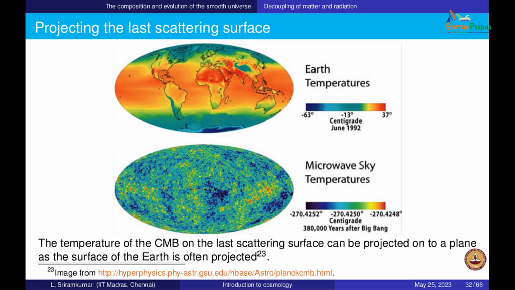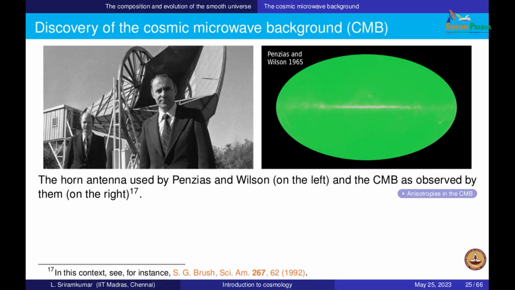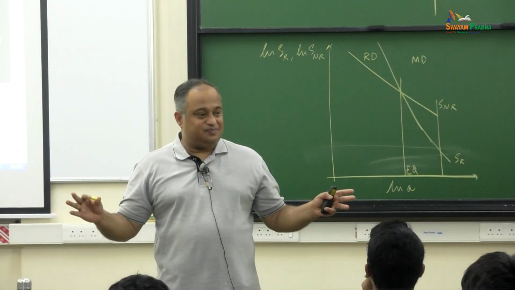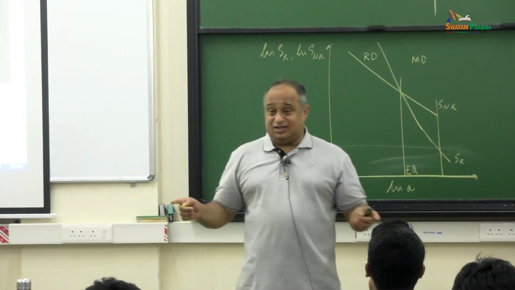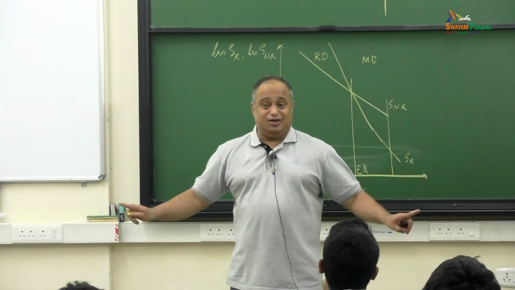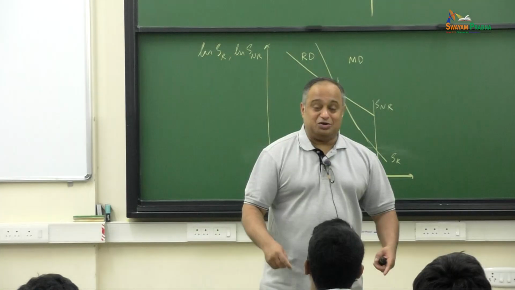There are different colors. Remember the old Penzias and Wilson picture. Okay, let me see whether I can go back. Here it is. It's almost the same, right? Remember I told you what this sky is. And do you recall what this horizontal line corresponds to? Very good. The galactic plane, essentially. Notice the temperature is virtually the same in all directions of the sky. In fact, from 1965 until 1990 or so, people were desperate to measure whether there are deviations in the temperature. Because, as I will describe, if there are no deviations in the temperature, you and I will not exist. Okay? I will try to explain that part of the story.